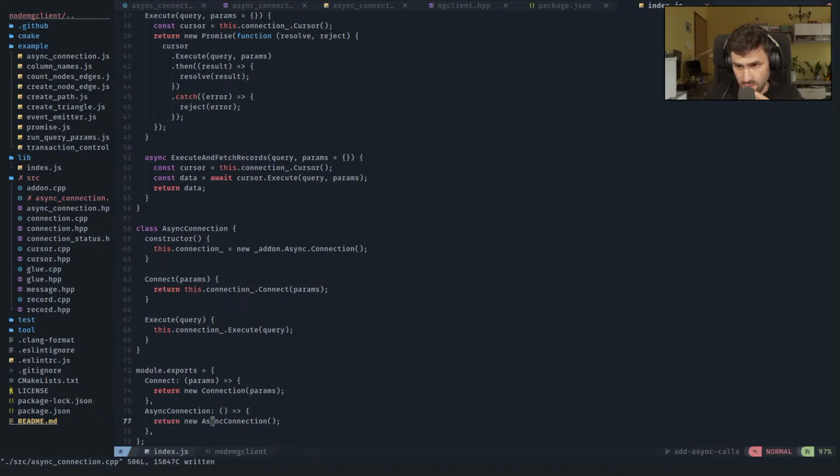New async connection. Add-on connection. Async.connection. Connect params. We have to pass that somehow to the code.